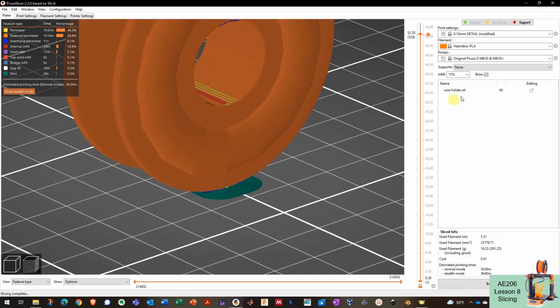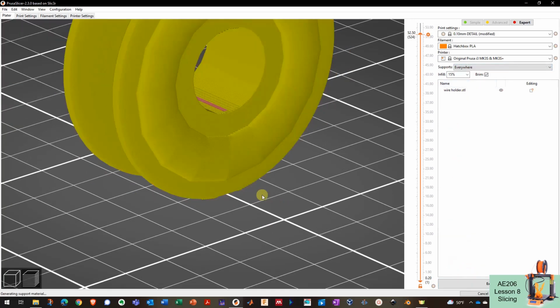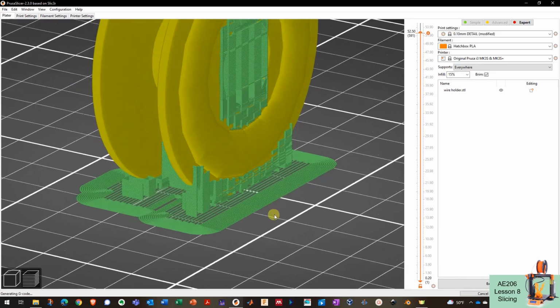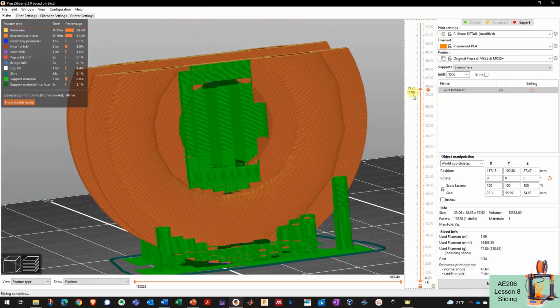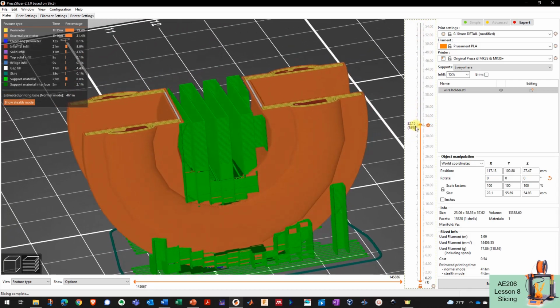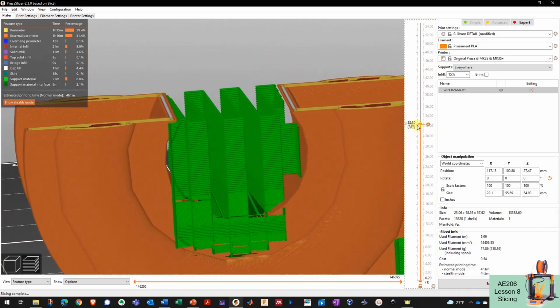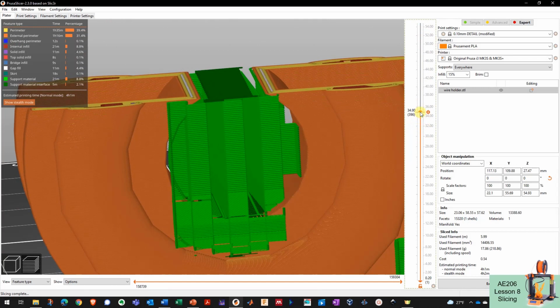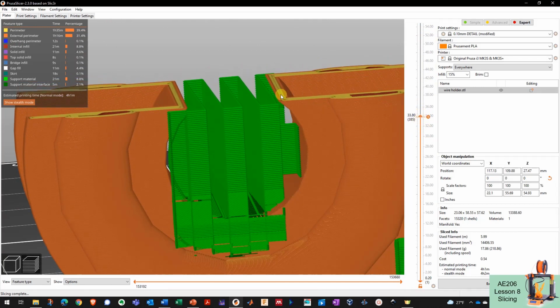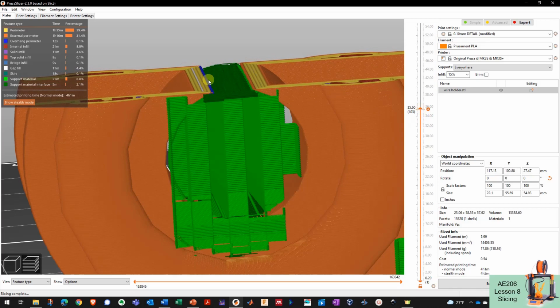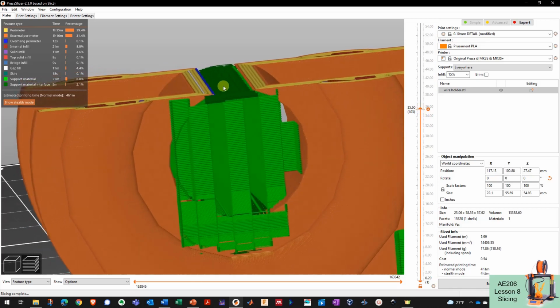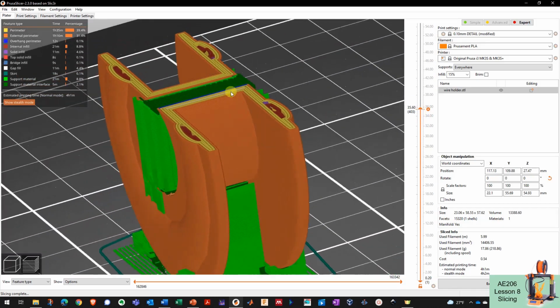In this case, this part would probably be well served by using a brim and supports, and that would probably help it to stick to the bed very, very well. I think we could still save some supports though, because look at the top of this inner hole here. As we get around the top of this, we don't need to start supporting it right here. You know, we don't need to start supporting it until closer to the peak. So we're going to try to tune this a little bit.